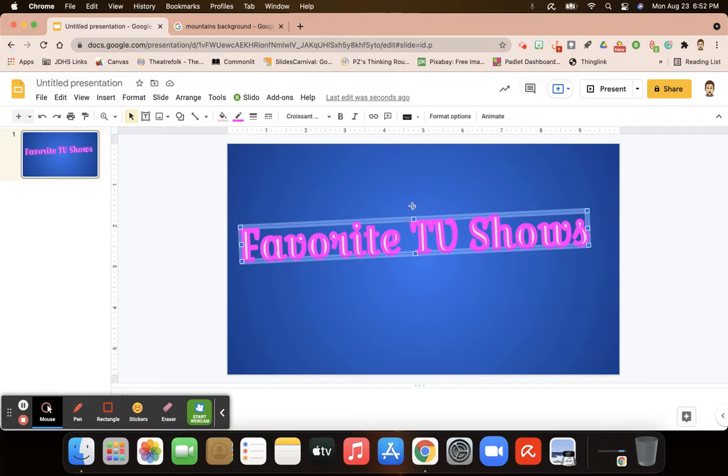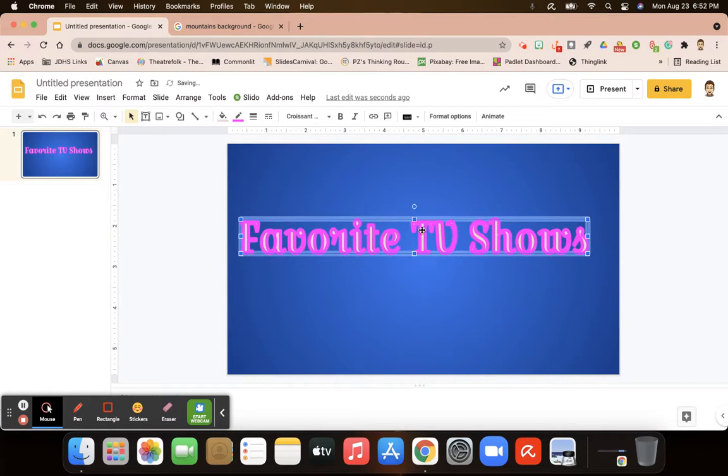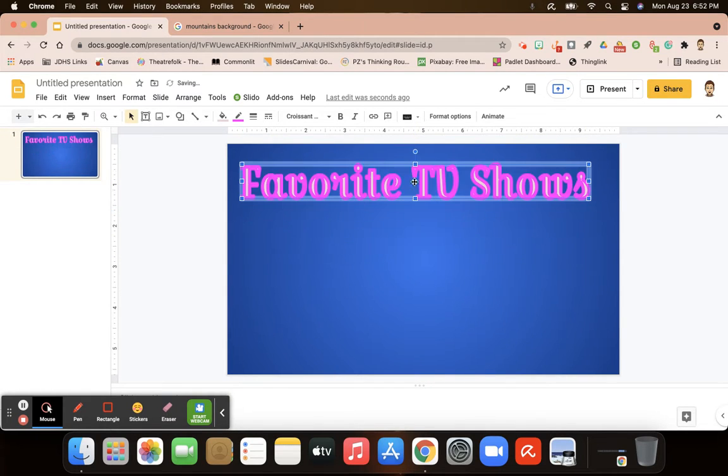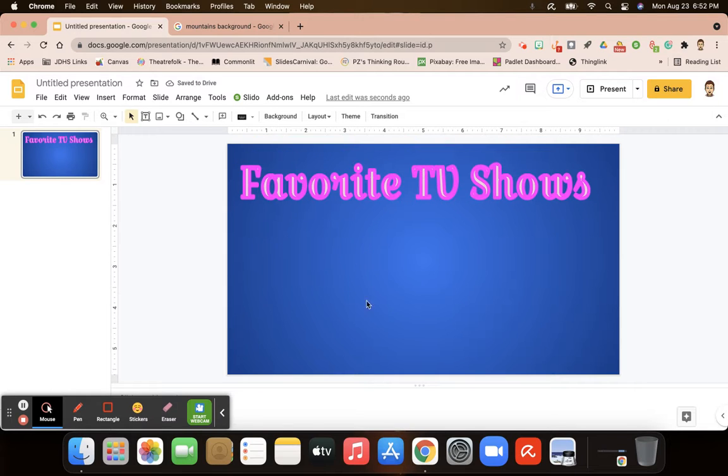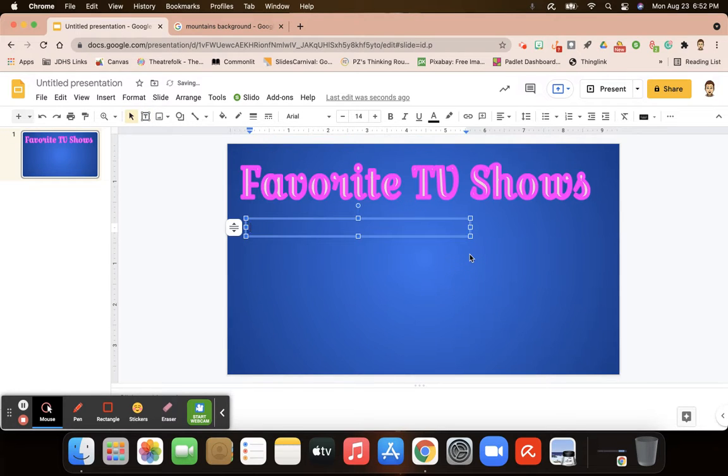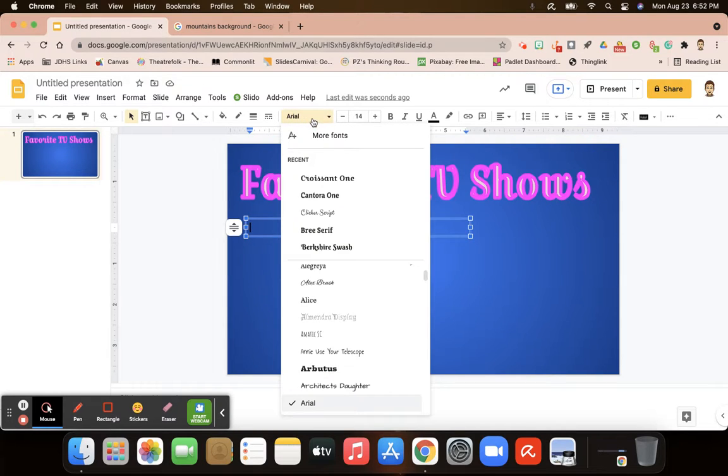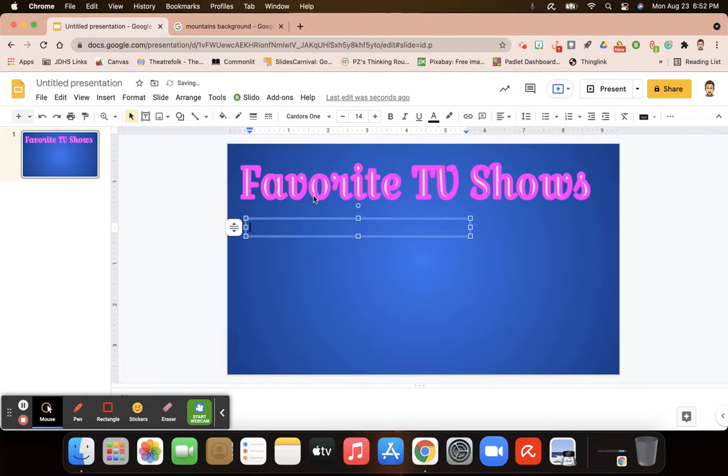Now, this is how you add a text box, and a lot of you probably already know how to do that. Again, click on the background, and here is the text box tool, and you just kind of open it. It'll open to the size of your font. Again, you can choose whatever font you want. This time, I want to do that one.